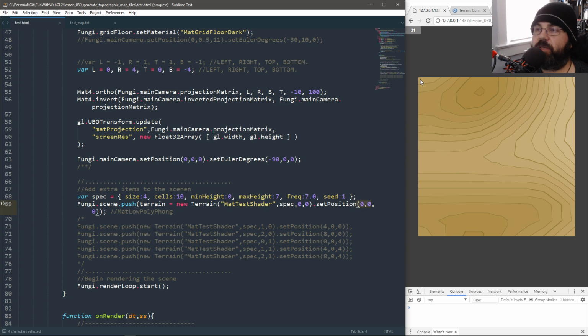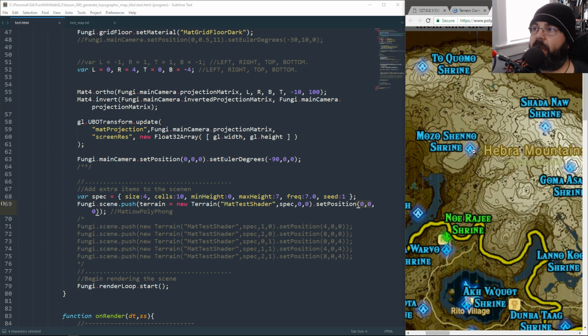If my world X and Z position is like here, I can normalize it and then use that normalized value to determine which position in this tile you're currently in. So this way, your terrain chunk and the tile for your terrain chunk are 1-to-1, and you can very easily map your current position in 3D space to a 2D map or to a mini map as well. So this is really a big solution for how to build maps that you can then use to add markers to or to easily locate where you are in the world.